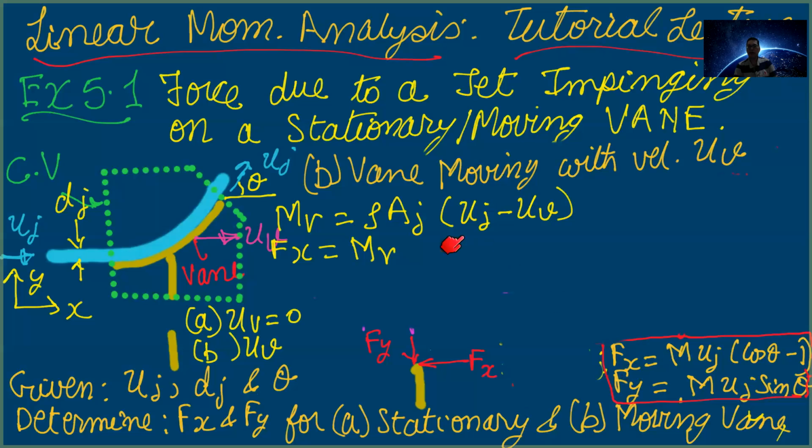Now this m has become mr, but now this uj, jet velocity, will also be a relative velocity. So this uj now will become uj minus uv, which is the vane velocity. So we are using the same expression, I'm just drawing an analogy. These are the expressions that we obtained for the stationary wave, but when we want to use them for a moving wave, these velocities will be relative velocities. So you get uj minus uv. Note that the relative velocity appears in this term as well as in the mass flow rate. So this mass flow rate also has a relative velocity.